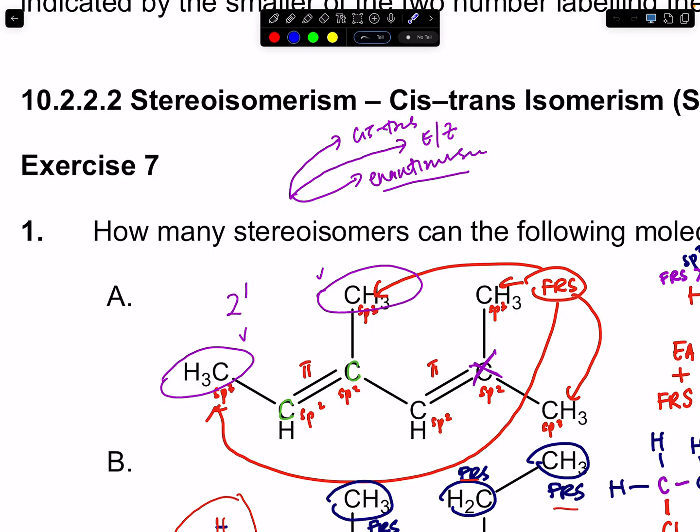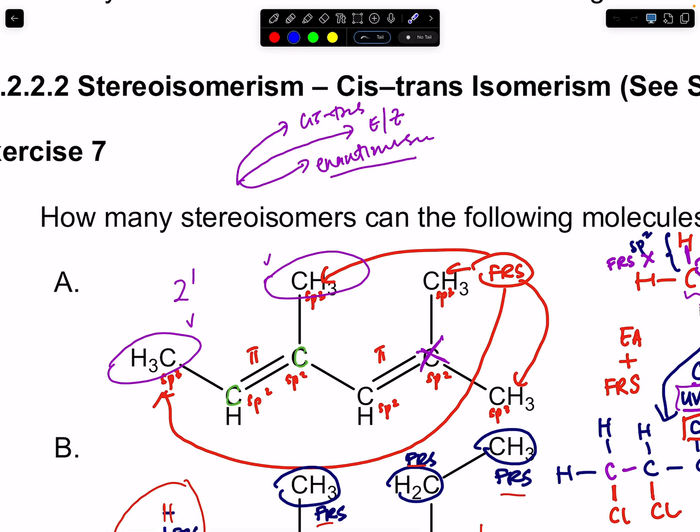Are you all clear? Okay, so we're going to start off with enantiomerism, which is to find chiral centers, guys. So what are chiral centers? An sp3 carbon bonded to 4 different groups. If you notice, the ones that I circled in purple are your sp3 carbons. Unfortunately, your sp3 carbons are bonded to the same group. So there are no chiral centers in this molecule. So in terms of enantiomerism, we don't have it.